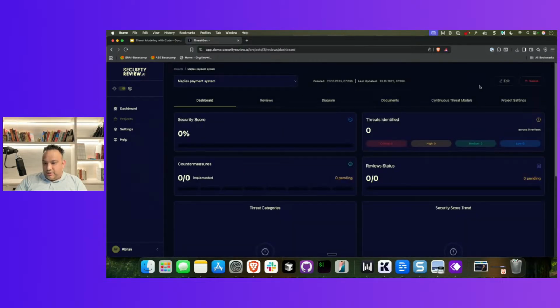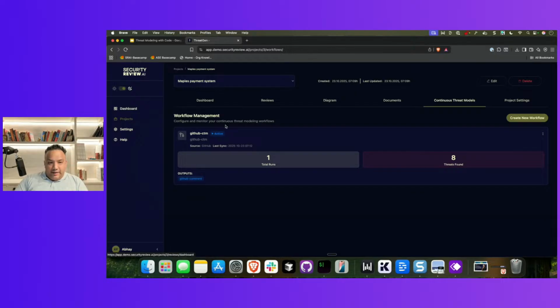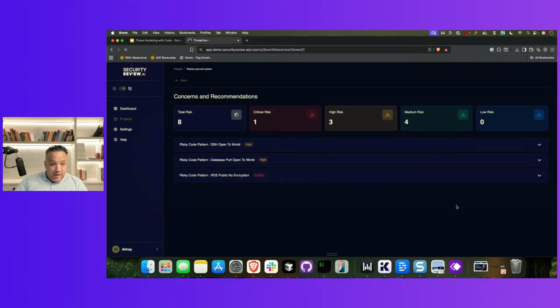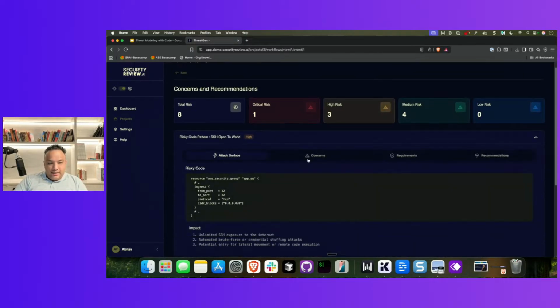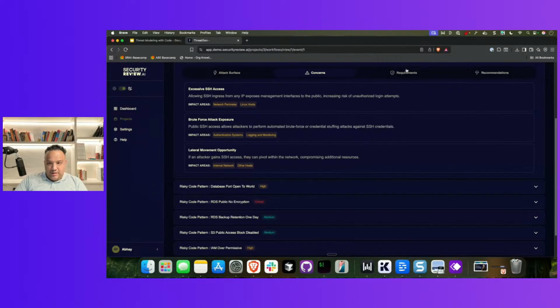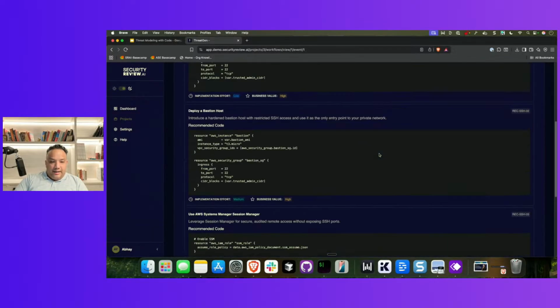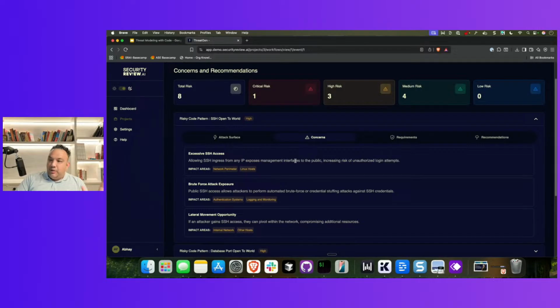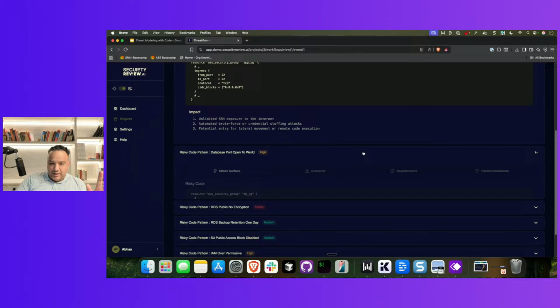In fact, the other type that I was talking about is in our continuous threat modeling system. So this is just an example payment software, and every time a pull request is created, we have a feature which analyzes that pull request for security issues. So you'll see that there are risky code patterns. It says that, okay, this is the attack surface, these are the concerns, these are the requirements, these are the recommendations, and it tells you what you need to do in each of these risky areas. So the idea is that it kind of behaves like a pseudo SaaS in some senses, but it's not really that. What it tries to do is look at the thing, look at the attack surface, look at the breakdown, then it tells you that, okay, this seems to be a little risky, this seems to be a little risky, and so on.